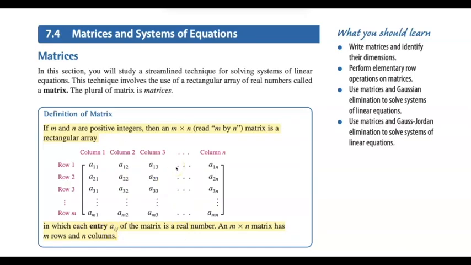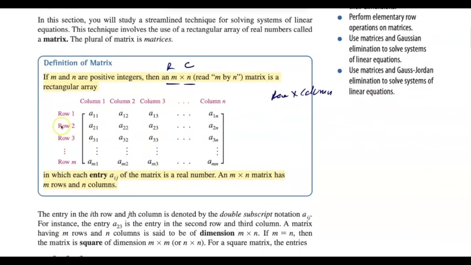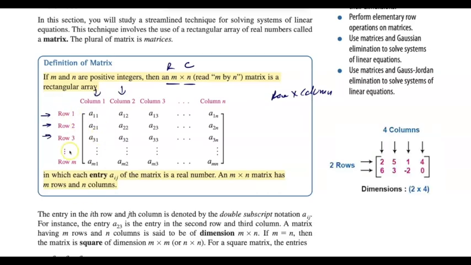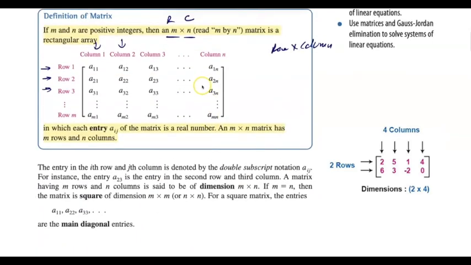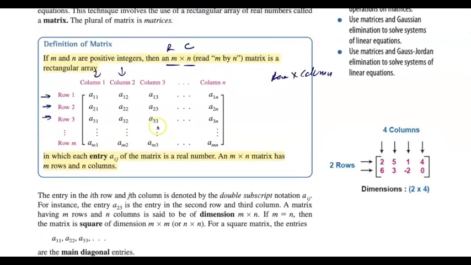We call a matrix m by n. We go row by column. That's the size of the matrix. Here, we have rows 1, 2, 3, 4. Rows will go this way. These are our rows. And our columns go up and down. And the number of rows you have, the number of columns you have, we'll call it an m by n matrix. And each value here is an entry in the matrix. The dimension of a matrix is row by column. That's how big the matrix is, row by column.